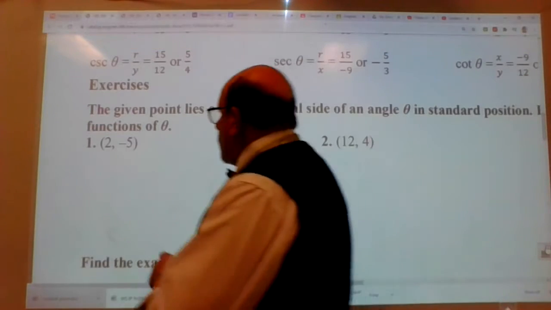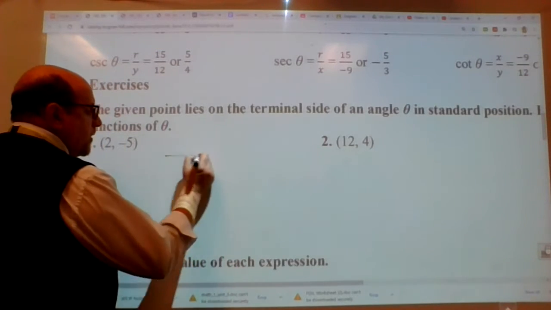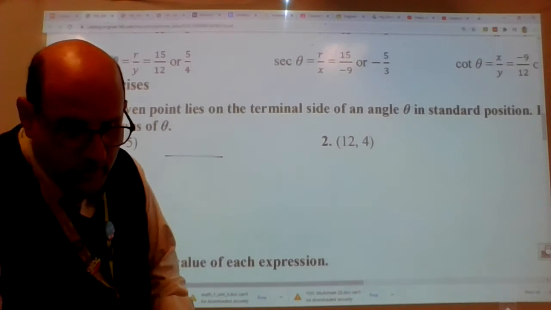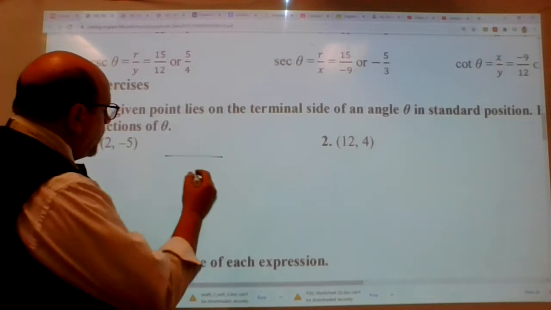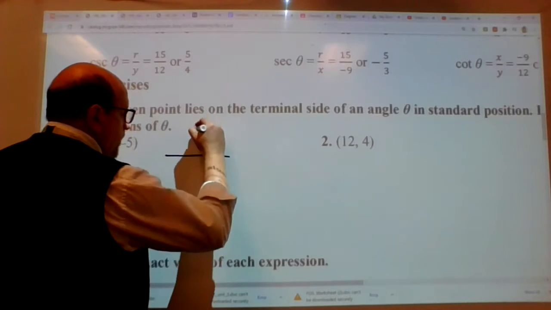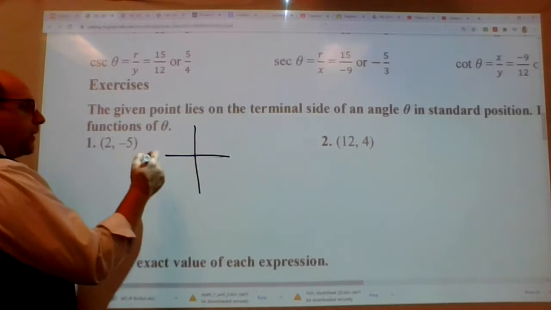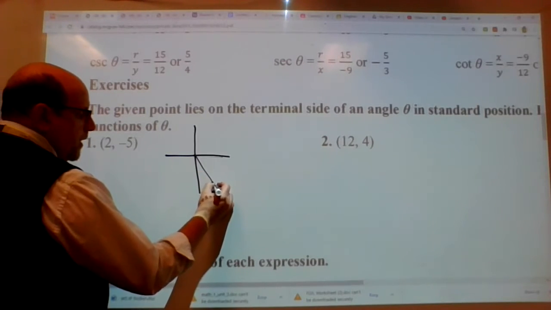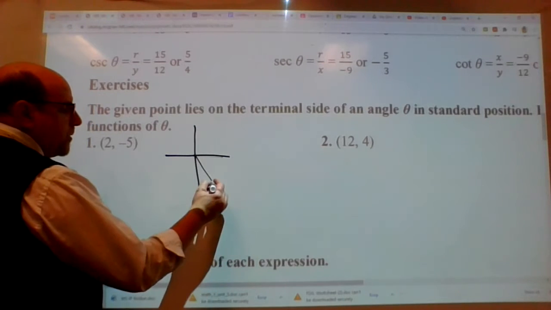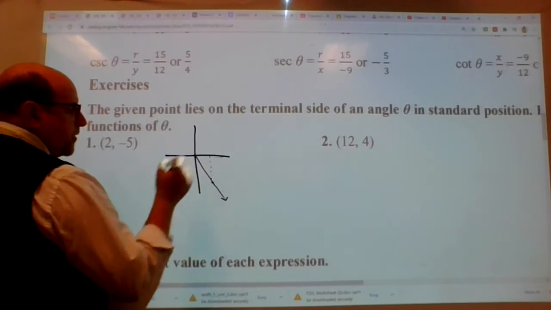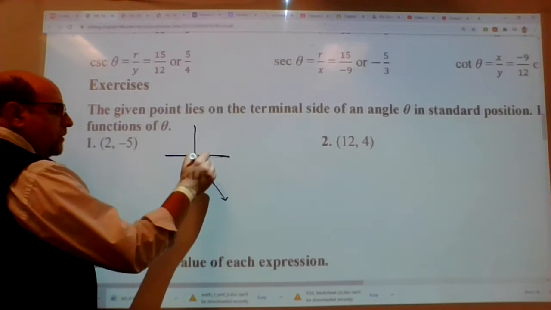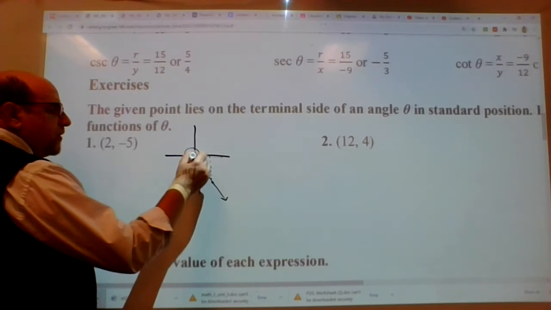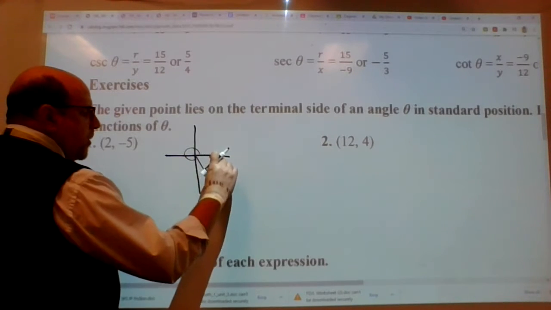So we go ahead and we draw this. We put together a coordinate plane. Anyway, over 2, down 5. I'm just going to make it look like that. And we can say that it continues there, but this is where it terminates for our purposes, right? That's our angle that we're going to use. In reality, our angle is this, right? That's theta. But we're going to use this. That's going to help us.